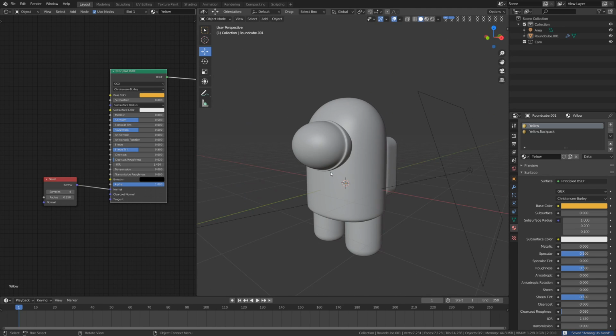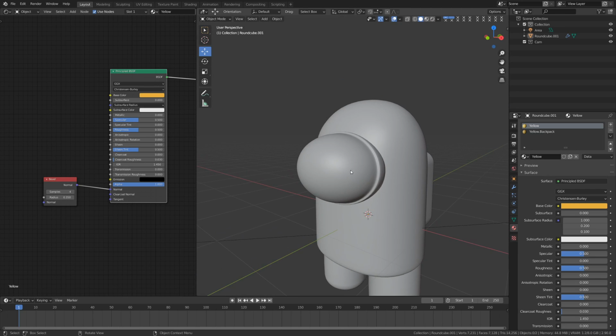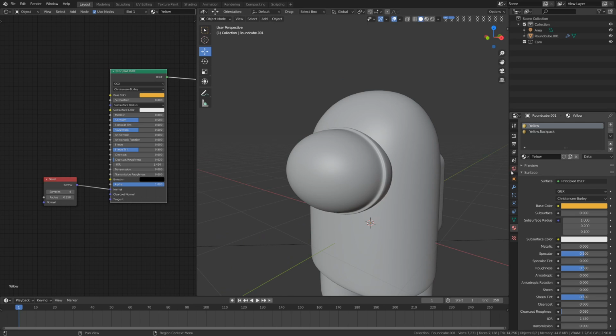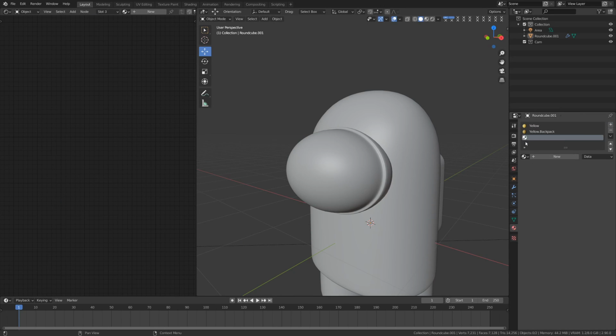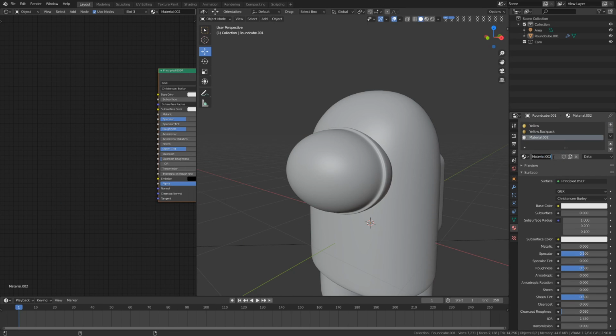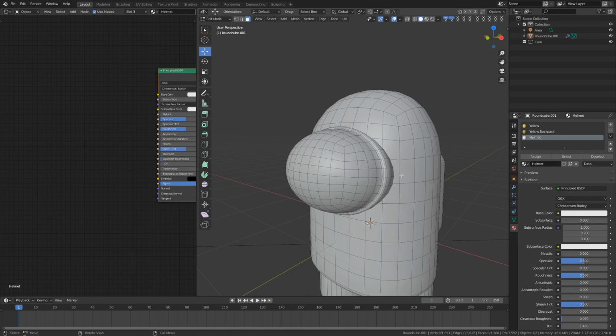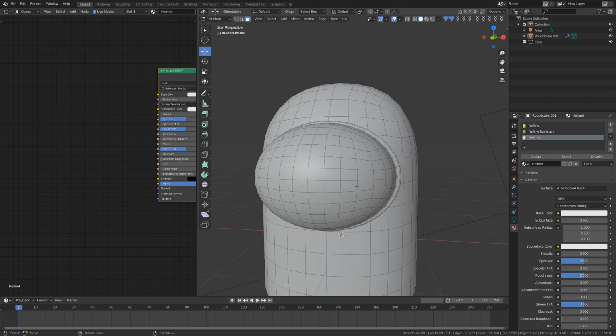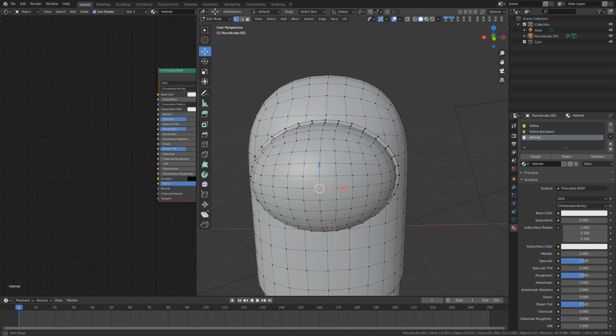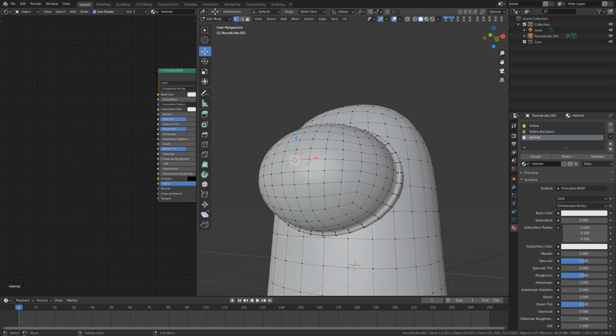Let's go ahead and look at what we want to do for the little face mask here. So I'm going to create a new material slot. I'm going to call this helmet. Then I'm going to tab into edit mode, and I'm going to hit 1 to switch to vertex mode. I'm going to select that center vertex right there. Then I'm just going to hit Control plus and get that all the way right up until the edge there.